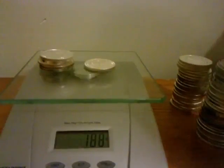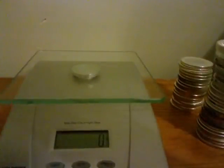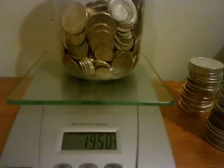Because with most of these coins that you buy, you are not getting 1 ounce of silver. No, you are getting a shade over 1 ounce of silver. For example, 1 ounce here. Well, I guess it's hard for me to show you, but what I'll do is I'll show you that it says 31.9, but it's going to have to be tared. There we go. So now you can see here that this one coin says 31.4 grams. So when you get a bunch of them, you get 99 1 ounce coins, you theoretically would have 100 of them. The next one is scrap silver.